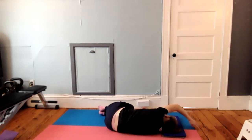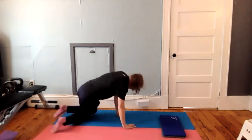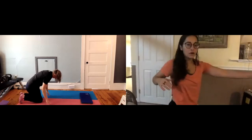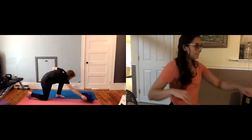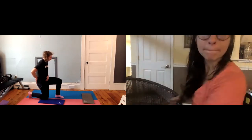Rest. You're now going into half kneeling and you're doing an alternating reach. So, of course, there's going to be a little effort into the move, but you will also try to make sure that when you're moving your arms, you're just relaxing your way into it. You're not tensing up your arms, you're not tensing up your biceps or your hands. You're just getting an alternating reach with little effort while your lower body is holding you in that position.